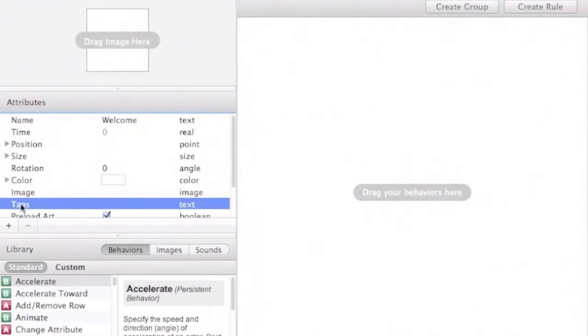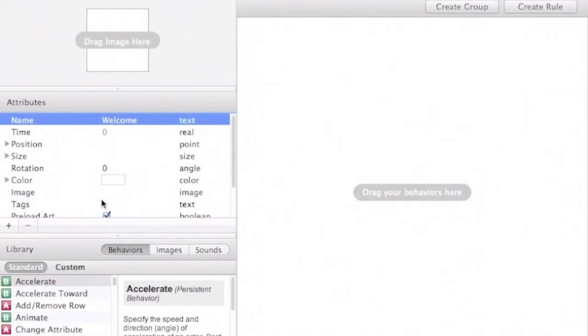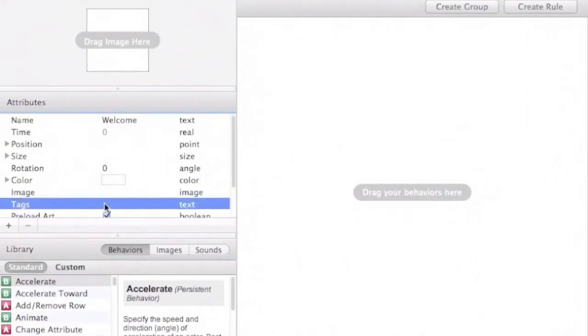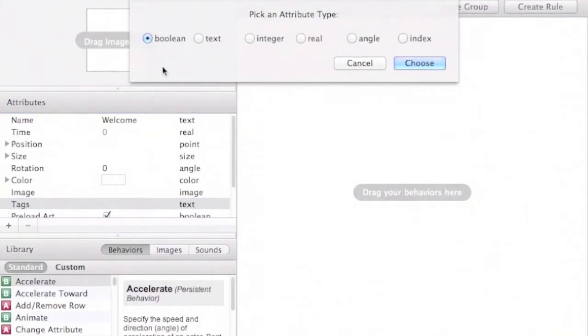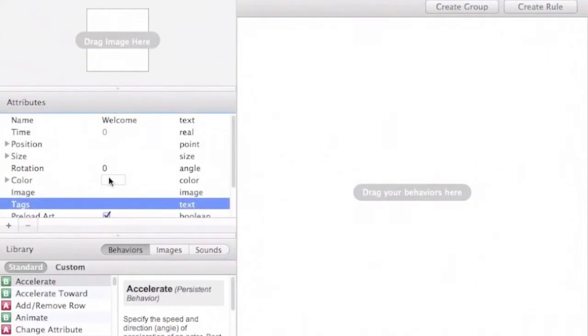I like to use tags. Tags, basically the same as in the game, are simple words that tell us ideas of what this actor is about. You can also add attributes. We will be talking about how to add different attributes later on.